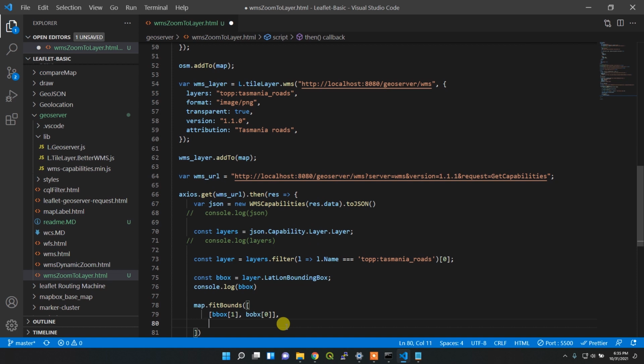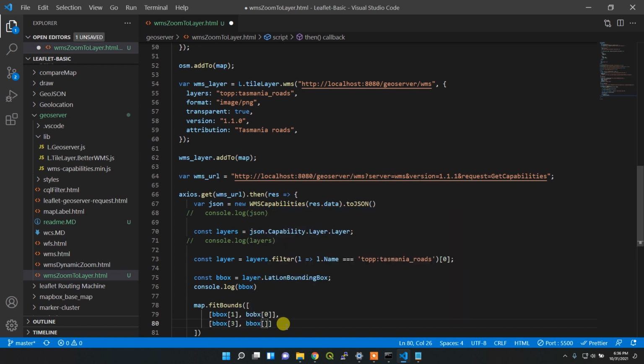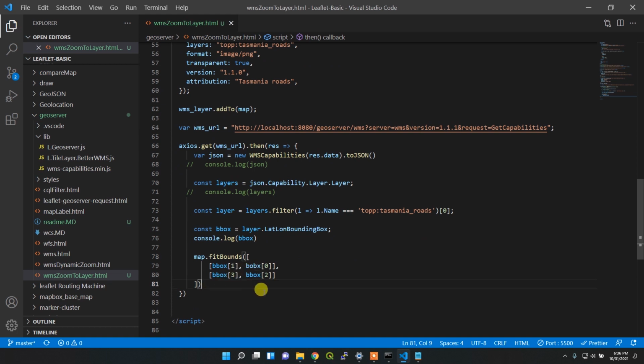So it's a little bit opposite. You have to make sure it is bounding box 1 comma bounding box 0, and then bounding box 2 comma bounding box 3, in this order.